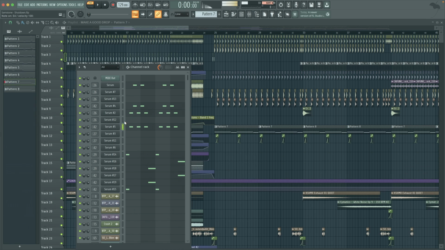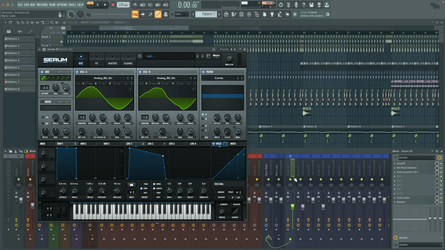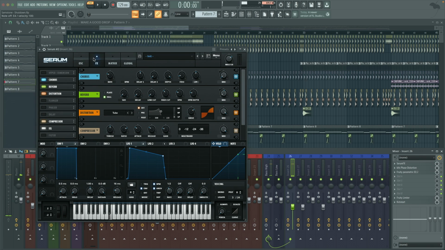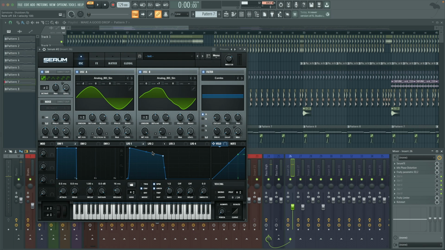And then we've got this cool bass. I like this bass a lot. I was very pleased when I made this. So let's turn off all these effects again. And if we go through, turn all of these off, this is the initial bass sound that we were dealing with. So again, very similar to before actually. This down 2, this is up 7. We've got the combs here.